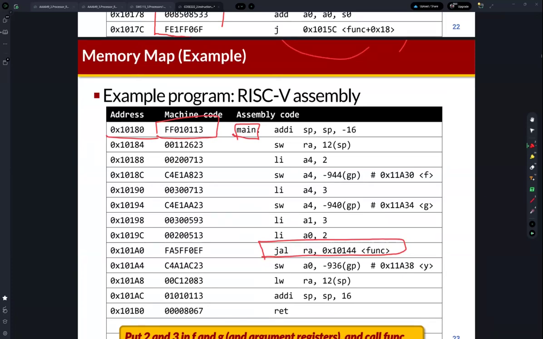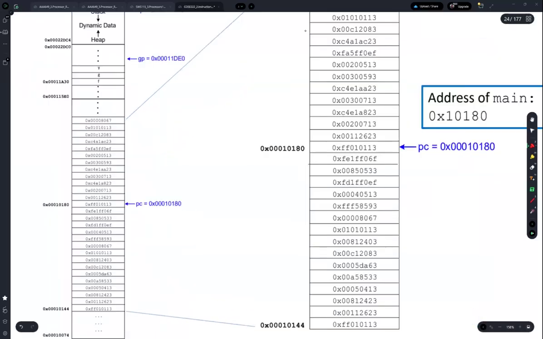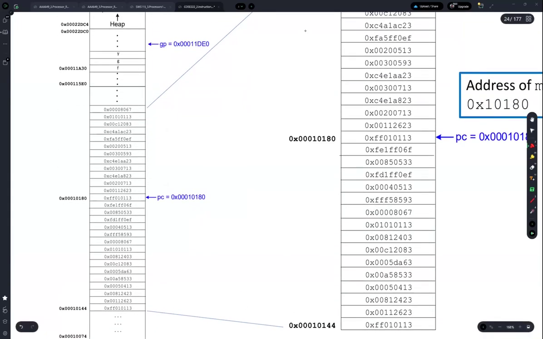Then let's see the memory map. I mentioned that when a binary file is executed, instructions and data are allocated to the main memory based on this memory map. You can find the example here. The first part is the exception handler, and above it you can find the text part.